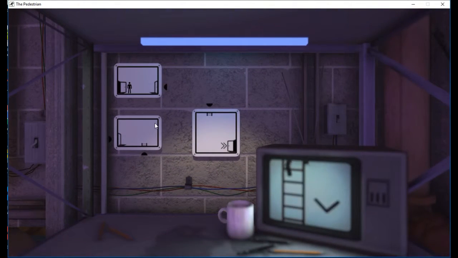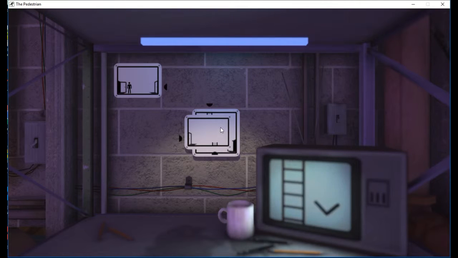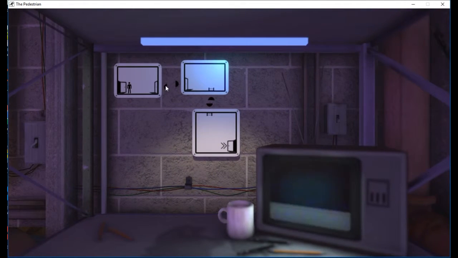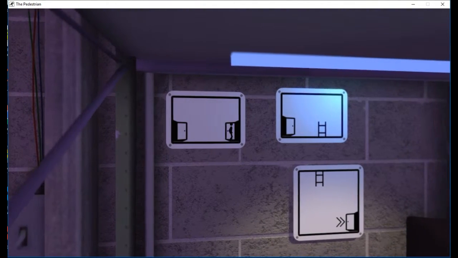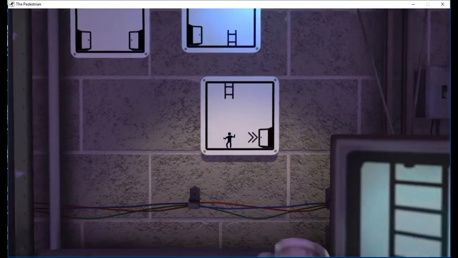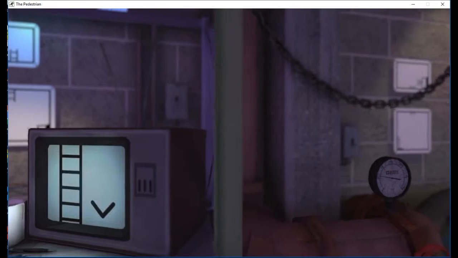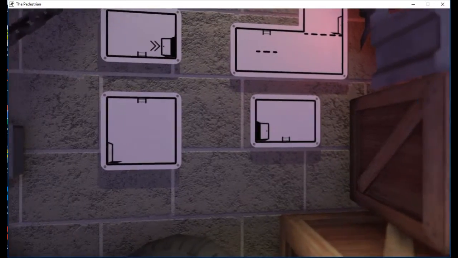Oh, I remember seeing something. Oh yeah, you can move it like this. You can move the boxes around. Forgot about that. So now, if we go back into here, then we can join that up and then that up. So now we can use it, and then we press F, and then we can go back, and then we can go up, down, and now we're stuck down here, but otherwise we could have jumped back up. We're going past the TV, over into this area here.